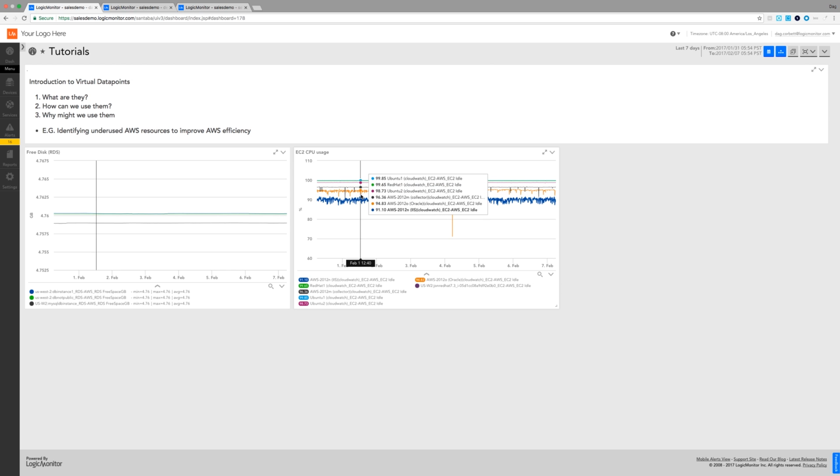So we're seeing we've got six or seven rather, can't count, EC2 instances. And they are all fairly underused. Now, in theory, I could combine those. So if that was the case over a long period, in fact, this is the last 7 days, then I could try and combine those devices into one device to save me money on my AWS resources.